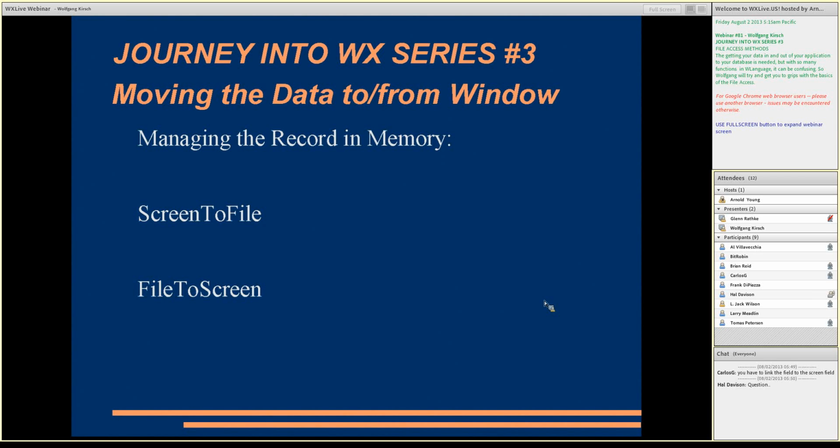The question I had, hopefully you'll address it: if we do a screen to file and it goes to a buffer, how does that affect multi-user operations and the recognition of the physical record? I'll come to it. I'll show you in the demo application. I'm sure it will click. If it doesn't, shout again.